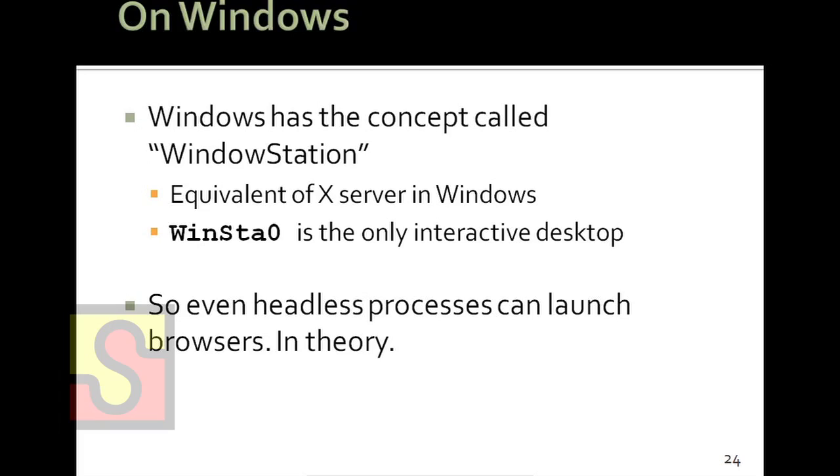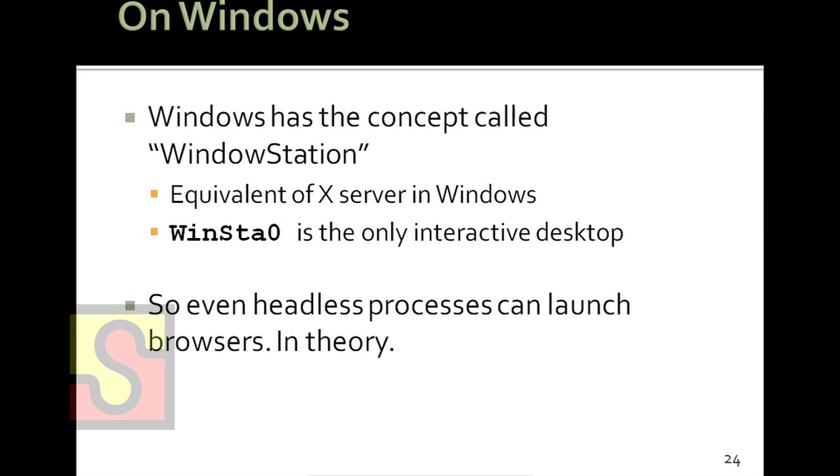Now on Windows, it's supposed to be, again, easier. On Windows, there is this concept called the Windows Station. It is somewhat like an X server in Unix, but a bit more integrated into the kernel. Win_0 is the hard-coded name for the interactive desktop that's given to the user currently logged in.